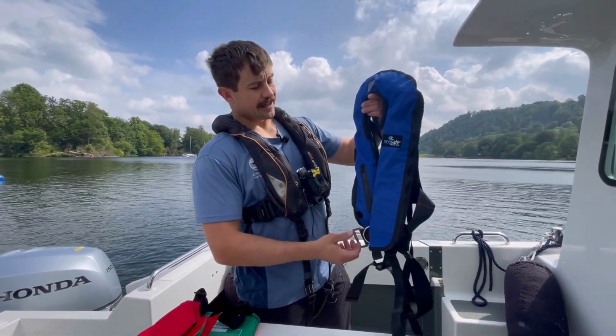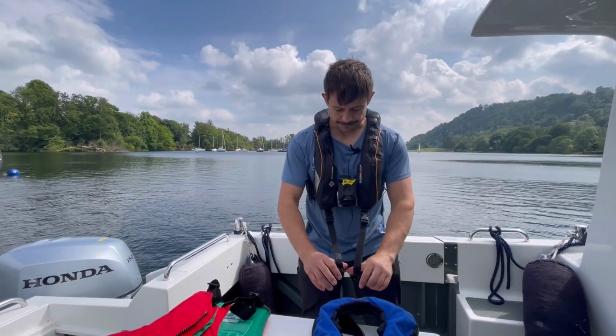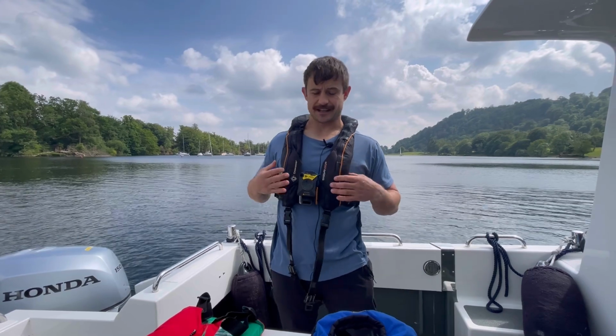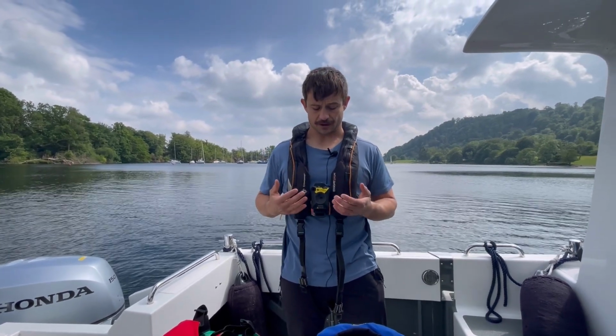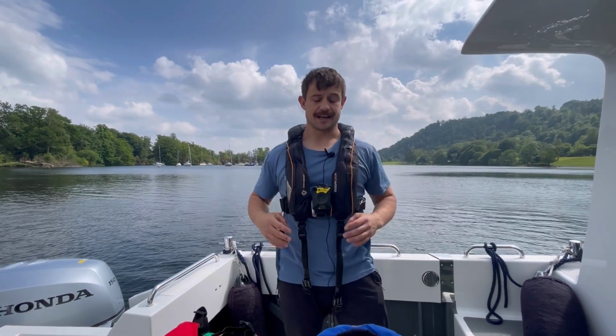To make sure that the life jacket is fitting correctly, we need to pop it on, do all the clips up, and we need to make sure, very similar to the buoyancy aid, it's not too tight and going to suffocate us, but we need to make sure that it's not going to slip up over our heads if we do need to use it.